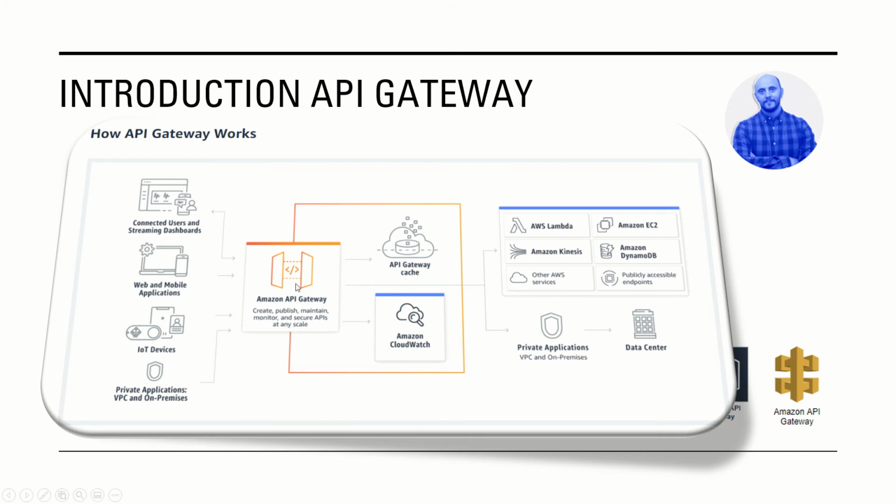We will call the Amazon API, after that we will call a Lambda function, and Lambda responds to the users. But it's also possible to use it with virtual machines, Amazon EC2, Amazon DynamoDB, Amazon Kinesis, and any other service you want, and also, of course, with your organization. You configure it, and for example you have a VPN and then use your data center services and so on. So it's a kind of hybrid solution.